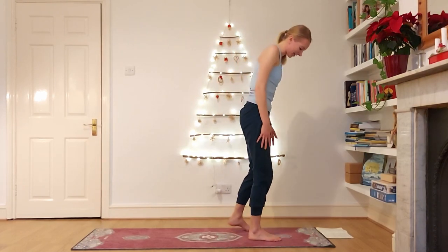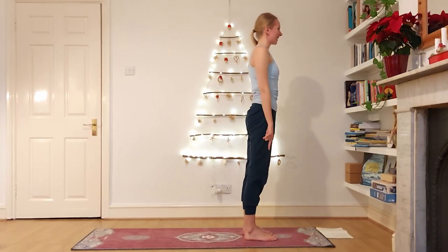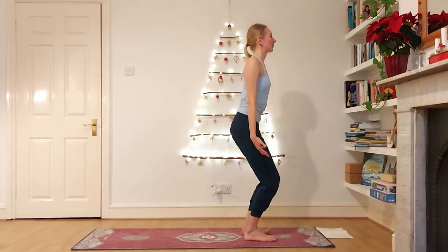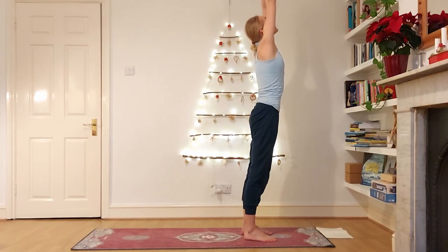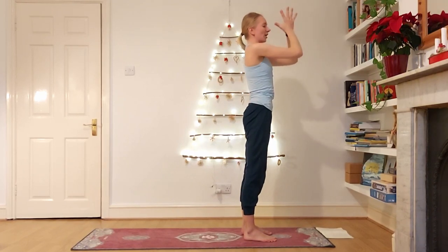Nice. We find our Tadasana. We connect through the feet, pressing them down into the ground, energy flowing through the body, palms facing forward. Beautiful. With a breath in, reach the arms overhead, lengthen and really grow tall into the fingers. Exhale, take your hands into the heart.